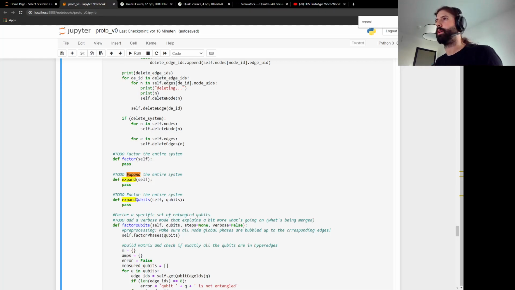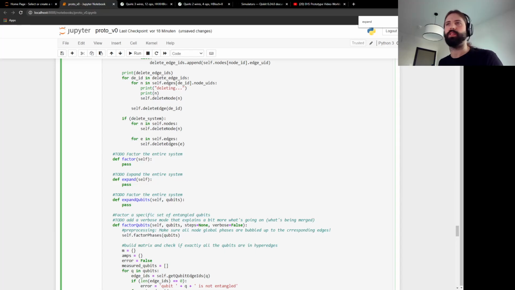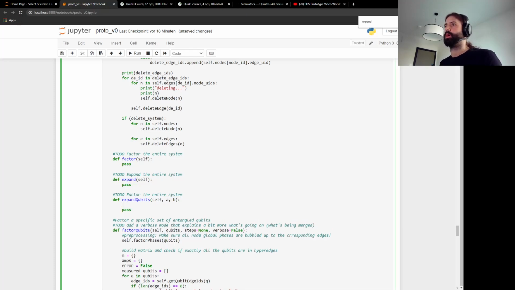Yeah, expand. I think I can just give it 2 qubits, because then you can expand 3, 4, 5 by doing this iteratively, which is probably not the most efficient. Oh, sorry, that's not what I meant. I meant expand in here. It's actually 2 qubits, because that makes it easy.